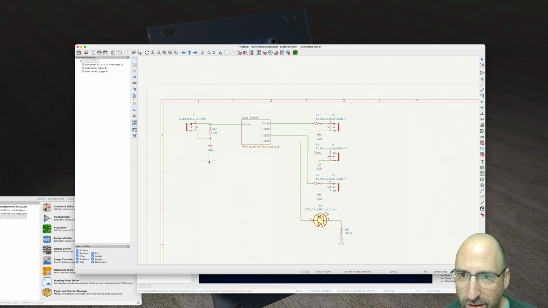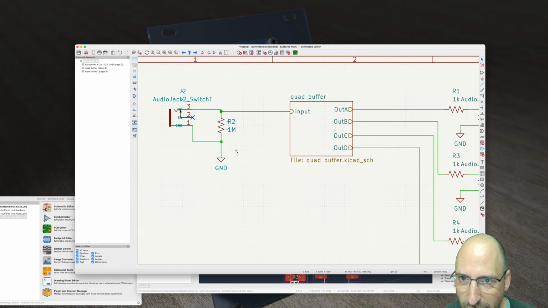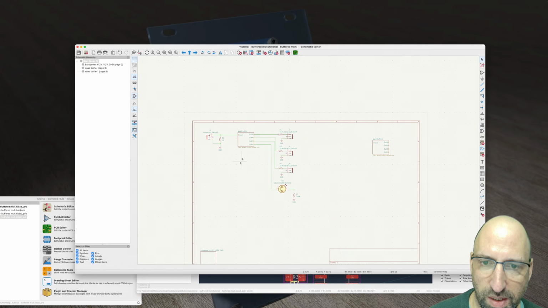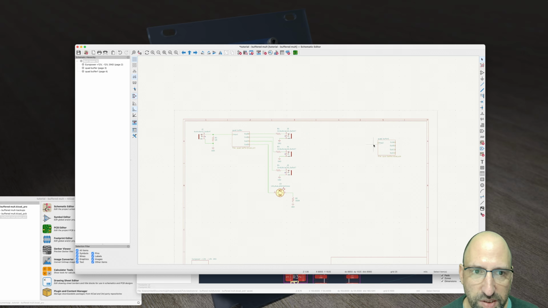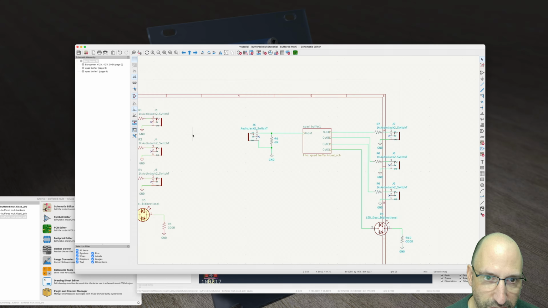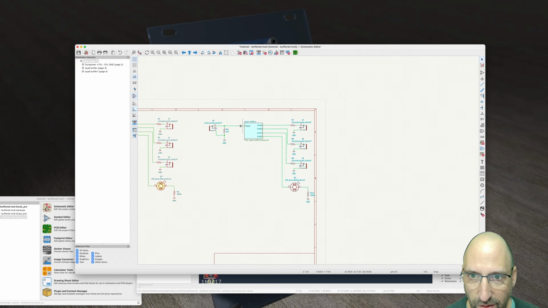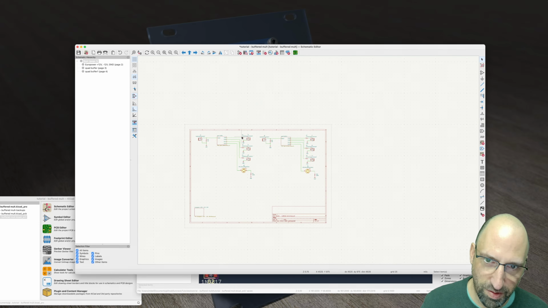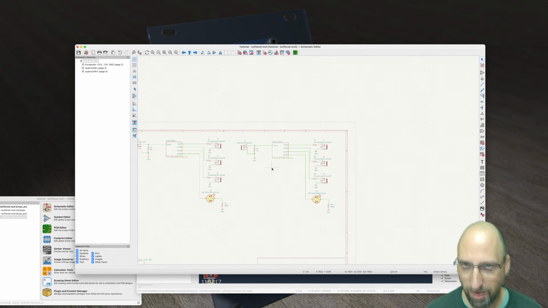All right, and this one, I just like things to be aligned. So let's just do that. Okay. So now I could just copy this whole pattern, everything except that quad buffer, and make sure at least one of those things connects. Great. Now there's a reason I didn't put all the controls and things in, and we'll see that in a moment.